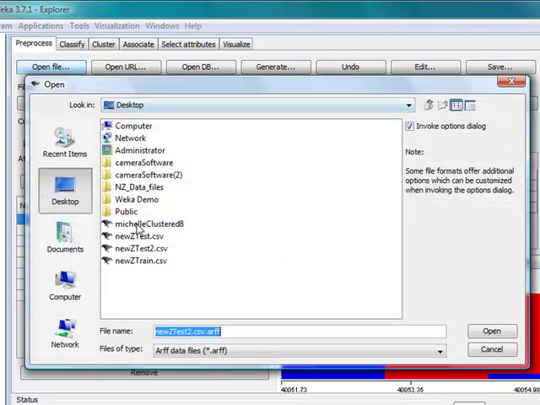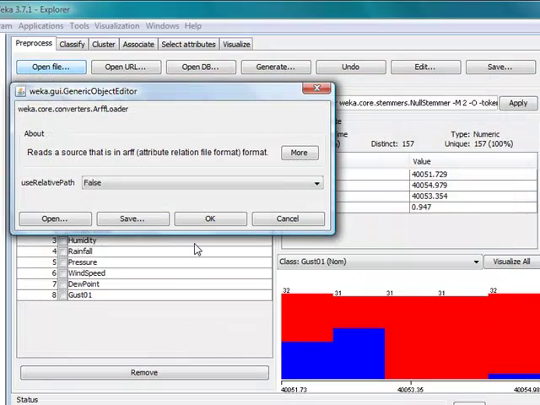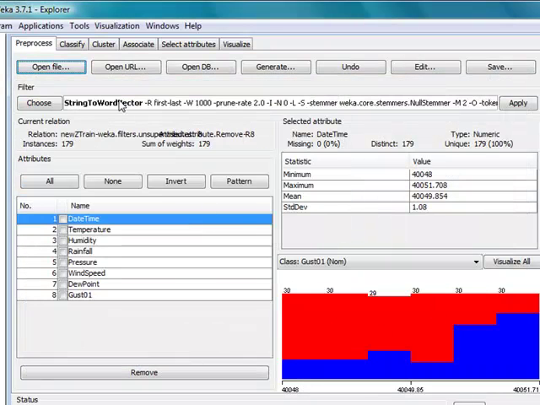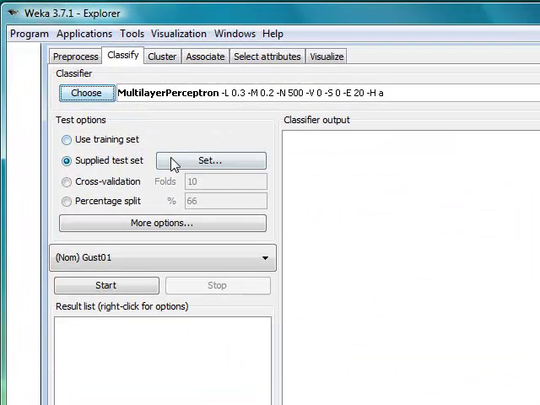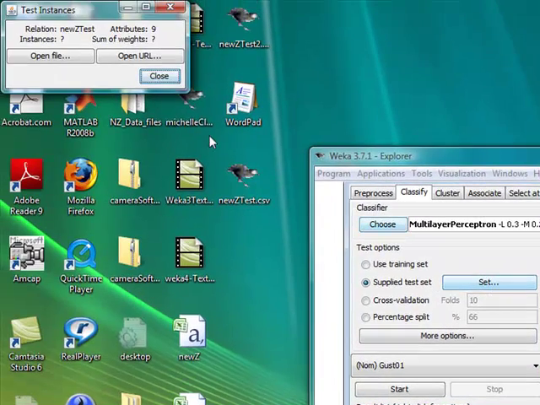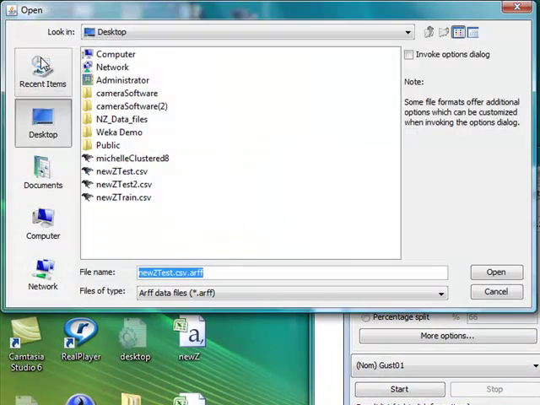Open the file. I want to open the training one. Go to classify. Supplied test set. This is the testing set.